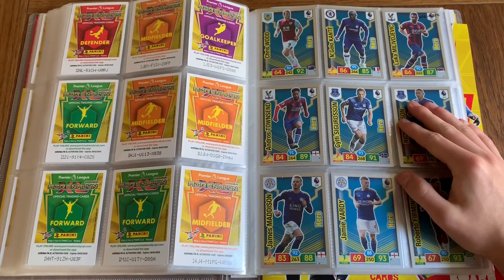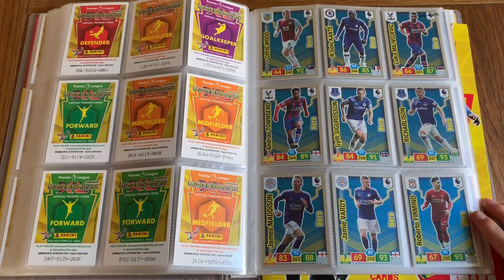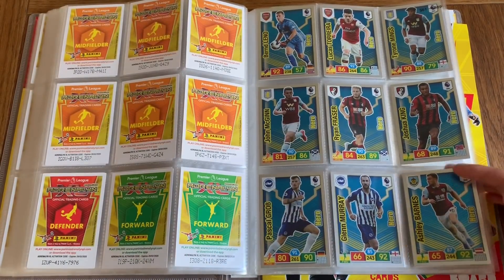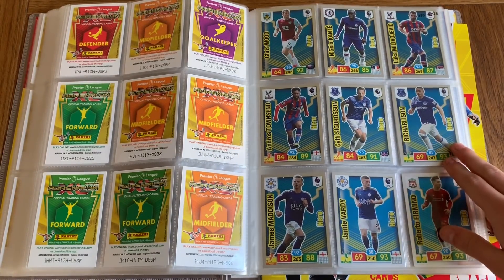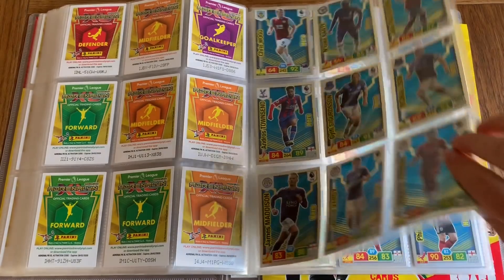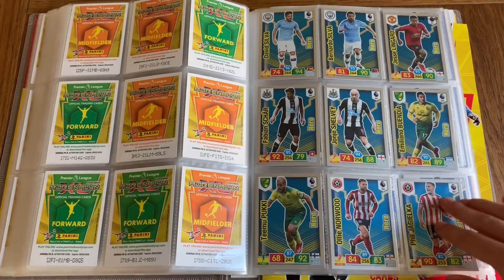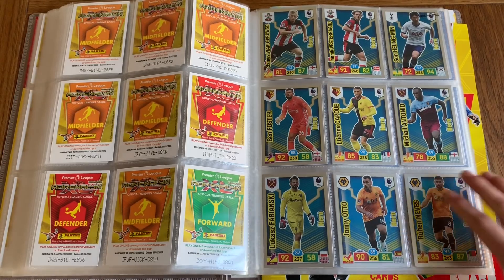We've got Kante — though it looks like you don't always get two per team; Kante is on his own. We've got two Burnley, one Chelsea, two Palace. Then Sigurdsson, Rickardsson, Maddison, Vardy, Mino, David Silva and Bernardo Silva, Lingard, Salah and Sterling, Wenda and Pukki, Norwood, Jagielka, Ward-Prowse, Vestergaard, Hjminsson, Ben Foster and Kapu, Antonio and Fabianski, and Otto and Neves.